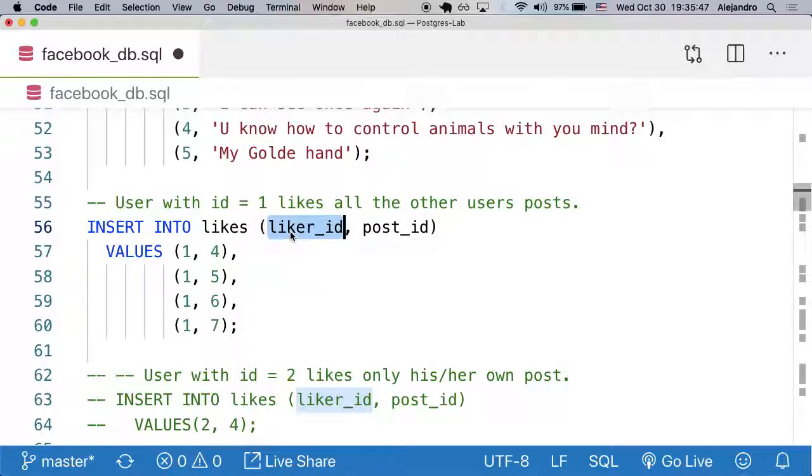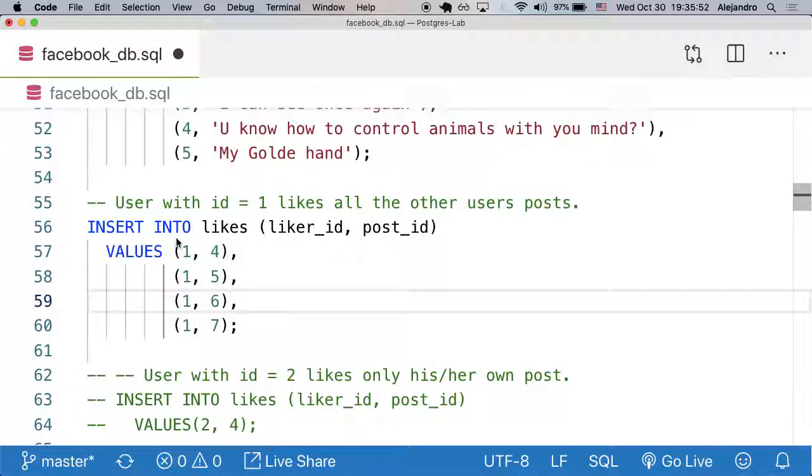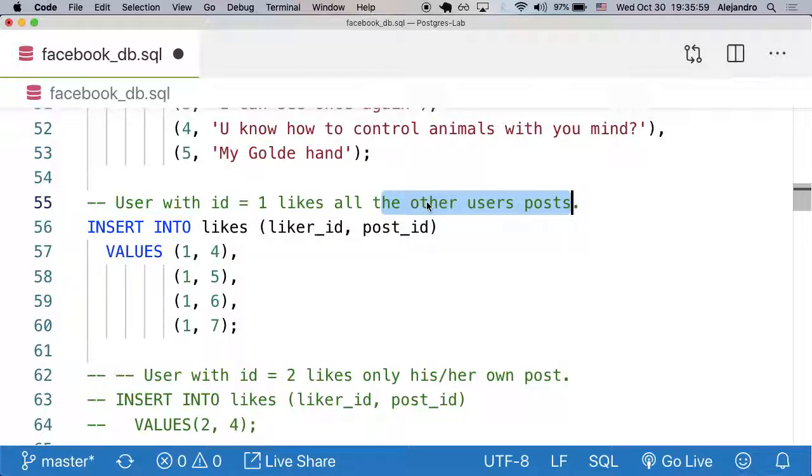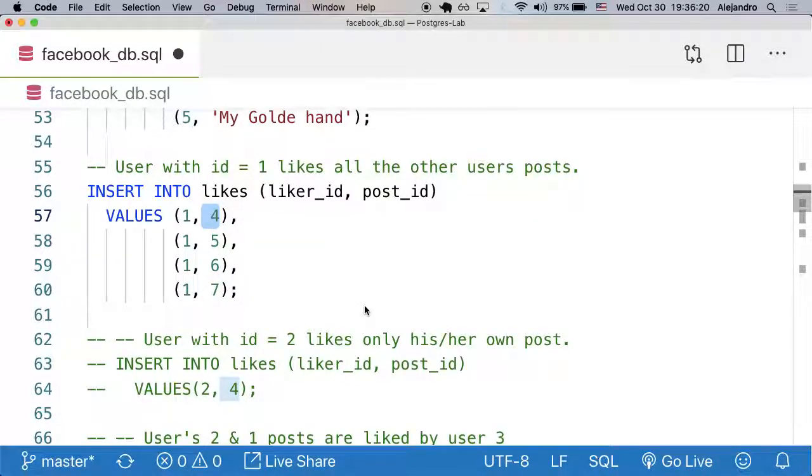So here, the liker ID is the first value, and the liker ID will be 1, and all other users' posts. I didn't mention that they are all the other users' posts, not including their own. If you included their own, that's fine too. So here user 1 is liking posts 4, 5, 6, and 7. Those are the other users' posts. Okay? Questions so far about these inserts?